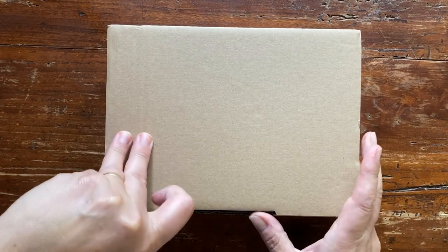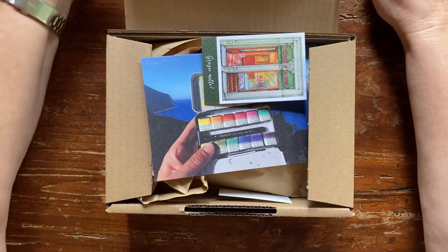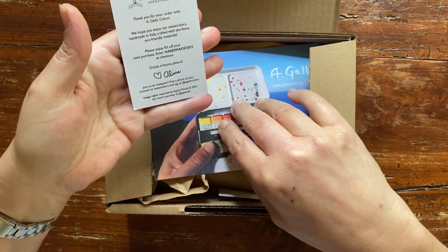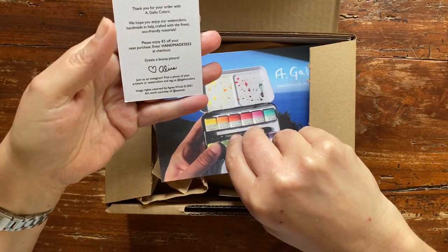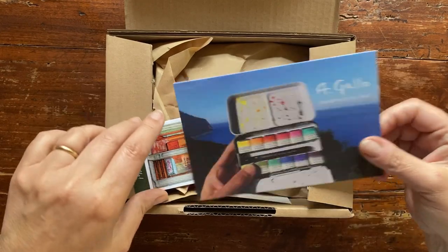Today I'm very excited because I received some new incredible art supplies. I'm opening them with you. It's a palette, a watercolor set by Gallo, and they are handmade in Italy. Let's see, it's very well packed.